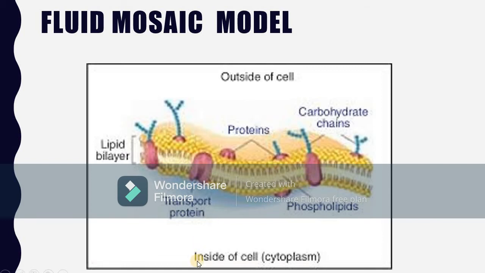According to this model, there is a lipid bilayer, meaning there are two layers of lipid. As you can see in the figure, these two yellow layers are the layers of lipid, in which the protein molecules are embedded. The purple ones are the protein molecules that are embedded into the lipid bilayer. A small amount of carbohydrates is also found in the cell membrane. Here you can see these small amounts of carbohydrates, and they are joined with proteins or lipids of the membrane. You can see that these are joined with the lipids of the membrane. So this is the fluid mosaic model of the cell membrane.